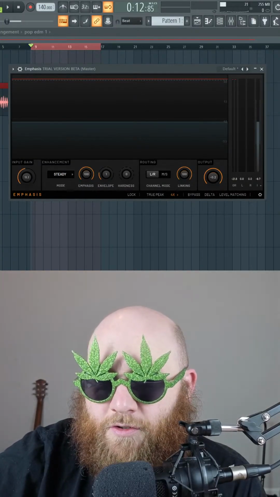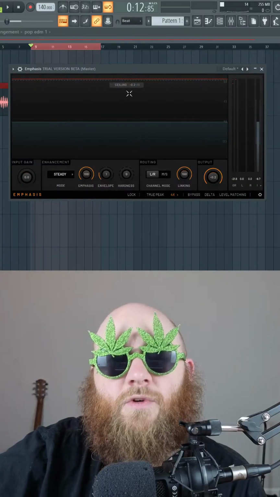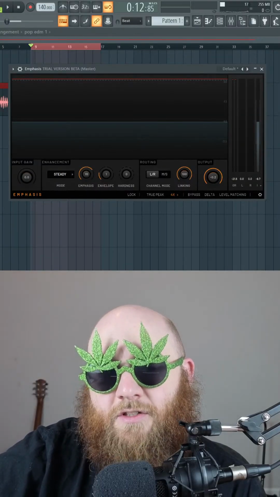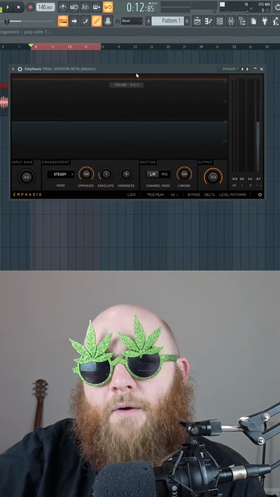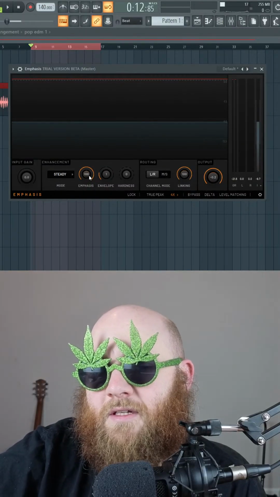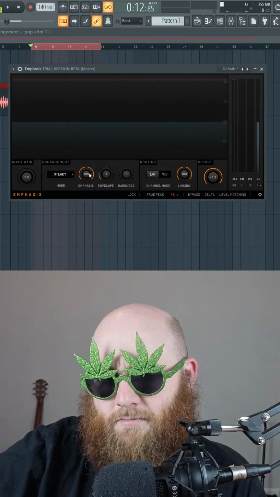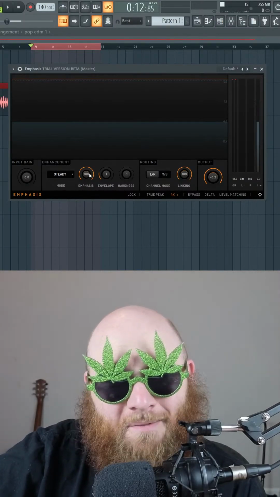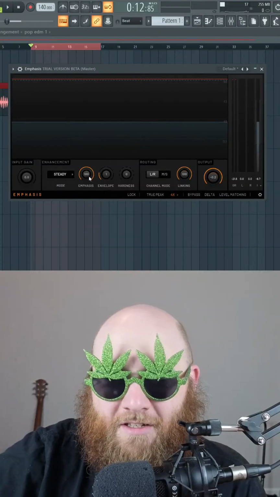The input controls how hard it's actually going into the limiter. But the emphasis knob is just going to control how intensely the limiter is doing the limiting.